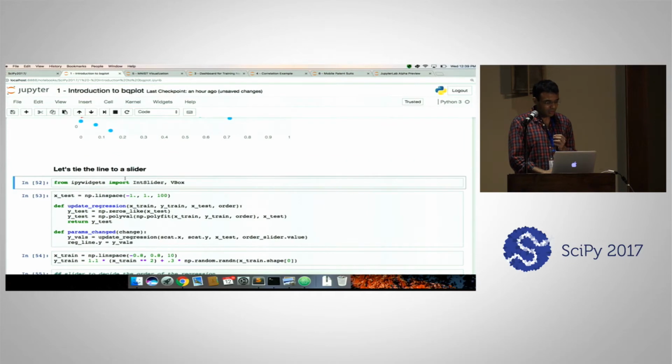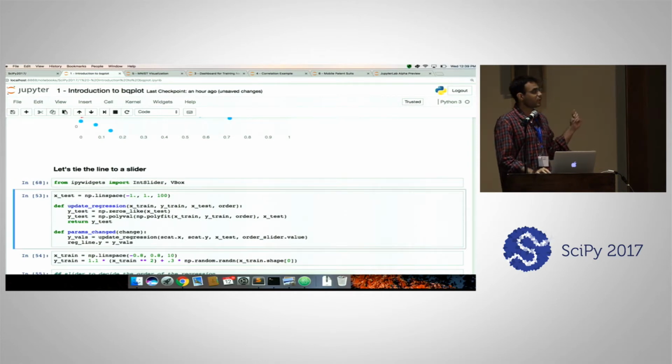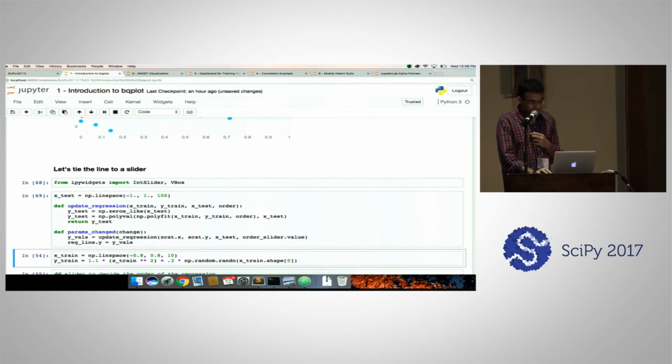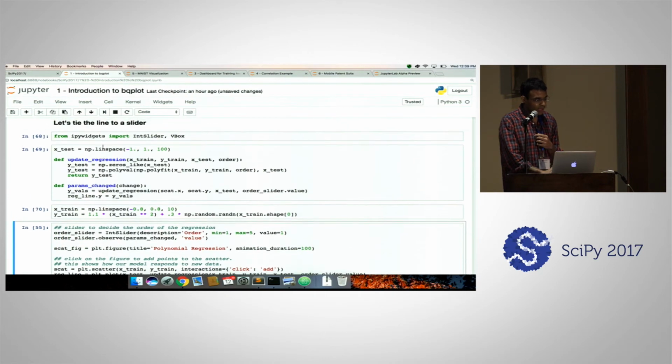As I mentioned at the start, bqplot is part of the ipywidgets framework. So it interacts well with any of the other libraries written on the ipywidgets stack, whether it's pythreejs or ipywidgets itself. So you can always use ipywidgets with it.